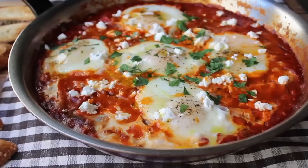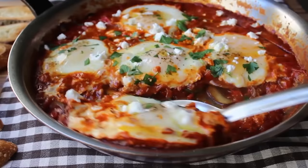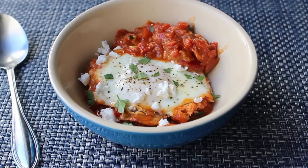And that's it. As soon as you think your eggs are perfect, your shakshuka is done. So let's go ahead and serve this up while it's still nice and hot. So I usually recommend putting some sauce down in the bowl first, and then topping it with an egg, and then possibly more sauce. Then, of course, we'll finish that with the mandatory slice of toast. I mean, otherwise, what are you going to sop up all that goodness with? You got to have some toast.